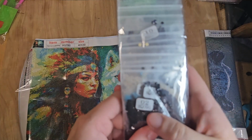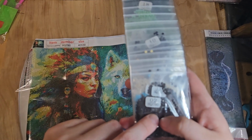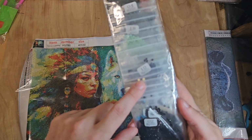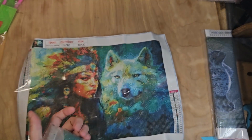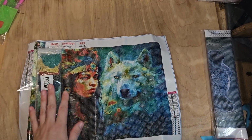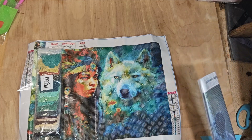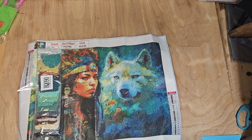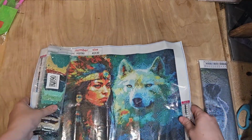Looks like each bag has a number, so number 1 through 21, and the canvas code, which is nice. I love when each bag has a canvas code. Although at the same time, if the bags are thick enough, I like reusing them, and then the canvas code doesn't matter. So I both like it and also don't necessarily need it. But that looks really pretty, and hopefully my mom enjoys that one.